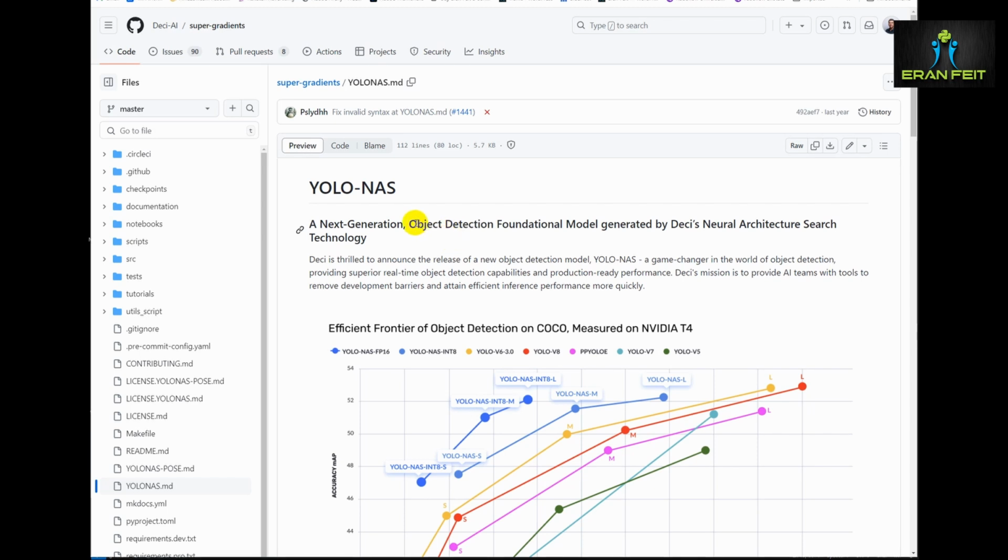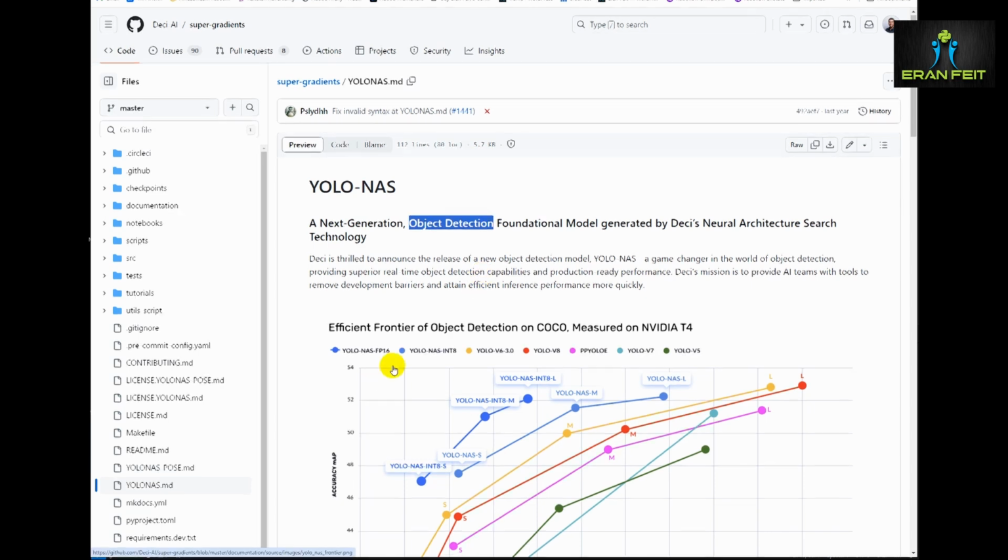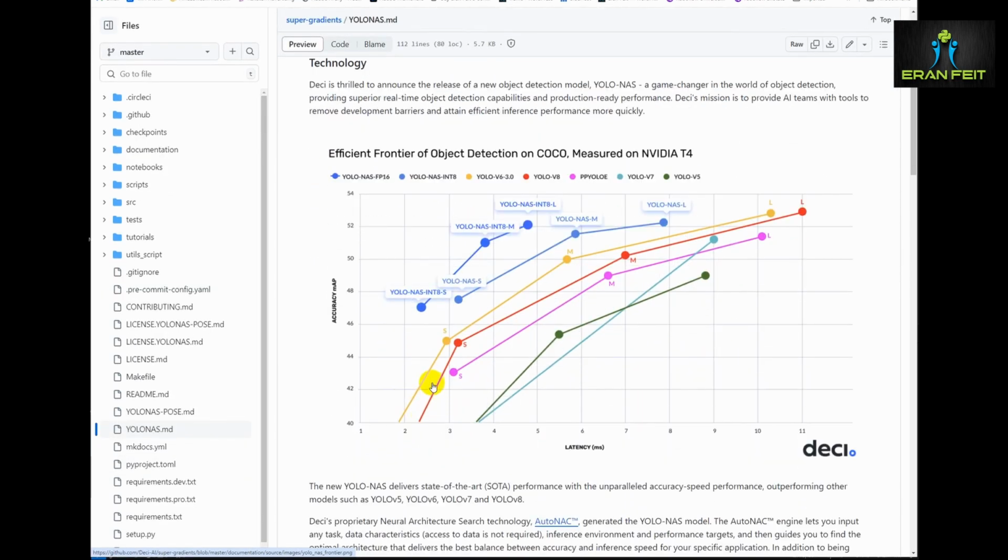The Yolo-Nas is an object detection model. It's a powerful tool for anyone looking to implement high-performance object detection in their project, and it's offering the latest advancements in AI-driven model design. And as you can see, here is the performance on the Coco dataset of the Yolo-Nas over, for example, YOLOv8 and YOLOv6. So basically it's a very good performance and also a very good accuracy.